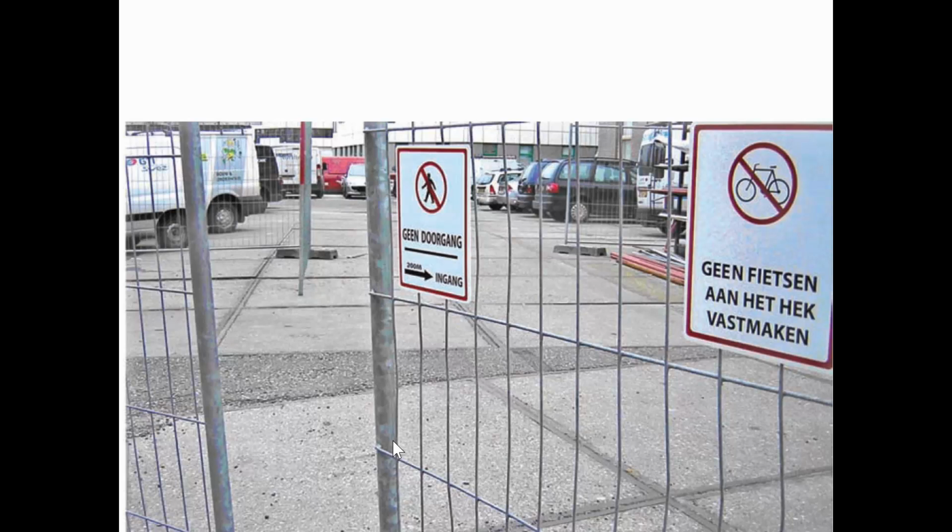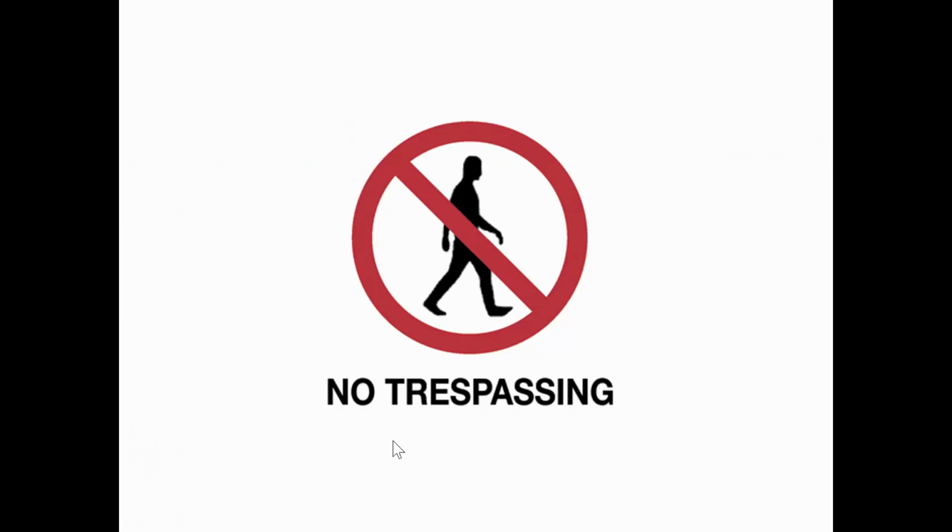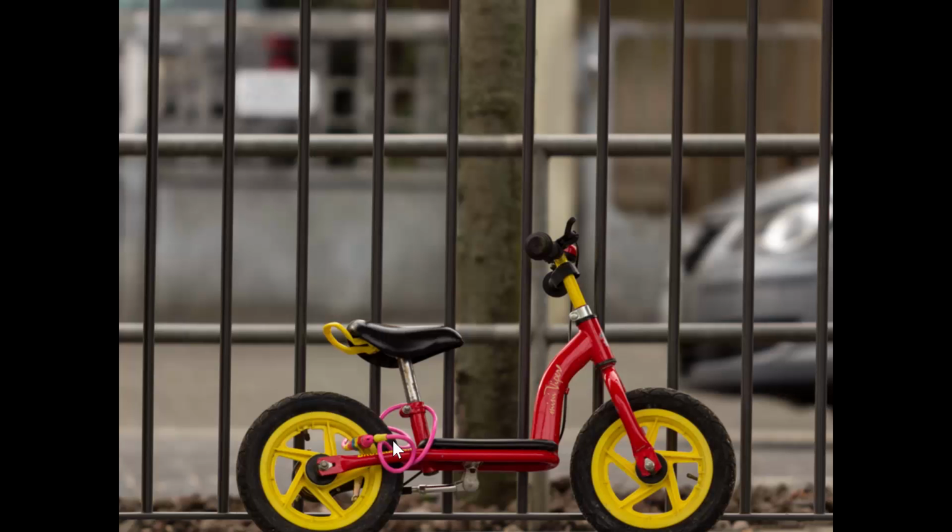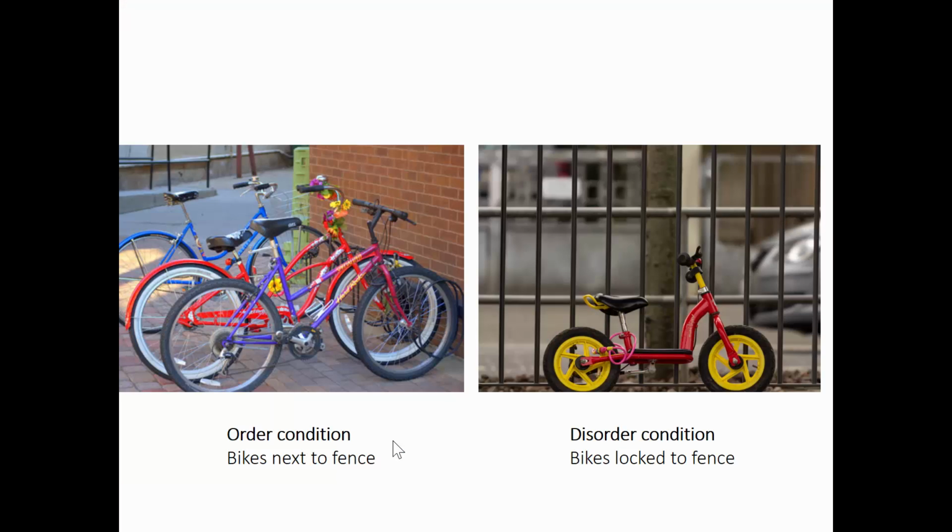And then next to it, there's this other sign. My Dutch is a little rusty, but it basically says, don't attach bikes to this fence. Don't lock your bike to this fence. It's not allowed. That's a contextual norm that they will break in their experimental setup. So the first one is ultimately what they measure: how many people walk through this gap in the fence, although there's a sign that people shouldn't walk through. And the thing that they change, their treatment, is that they attach bikes to the fence to deliberately break this contextual norm and see if that increases the number of people that walk through the gap in the fence. So in the end, we have these two conditions.